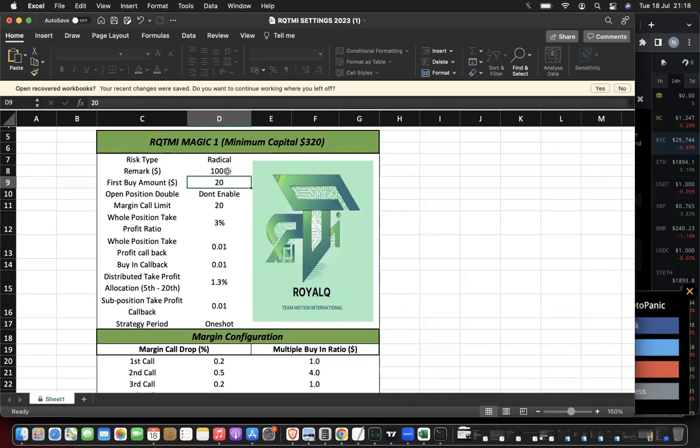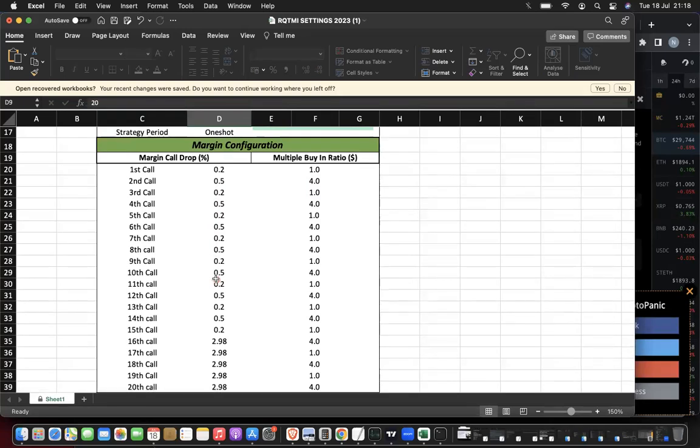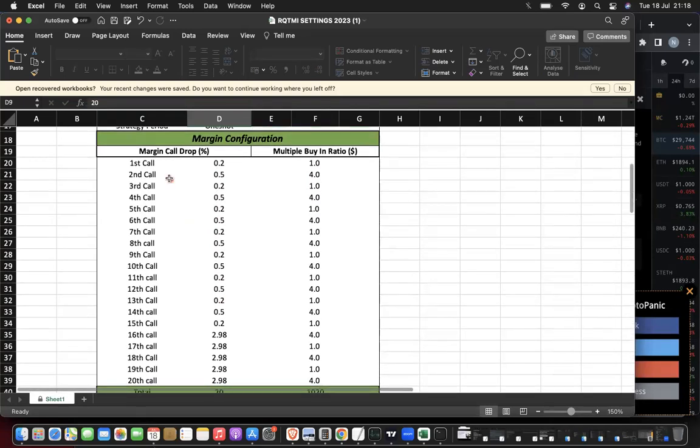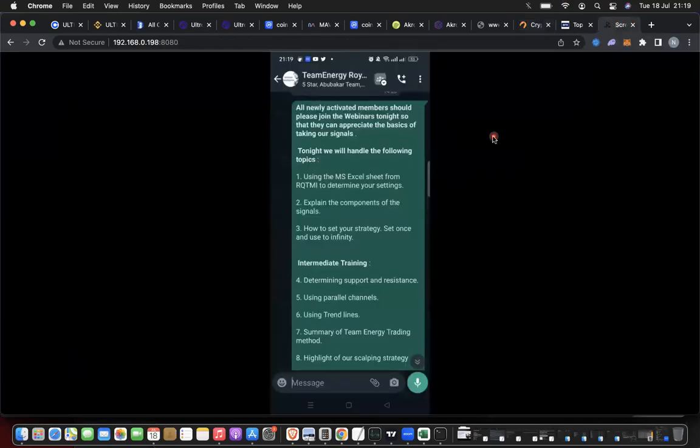Once you have that, the only thing you need to do is to just scroll down and enter all these settings in your bot. You come to your bot. And when you get to the bot, what you just do is first margin call this. Second margin call, you enter the settings. Let me show you where you enter the settings in your bot. Okay, quickly, I'm going to show you that.